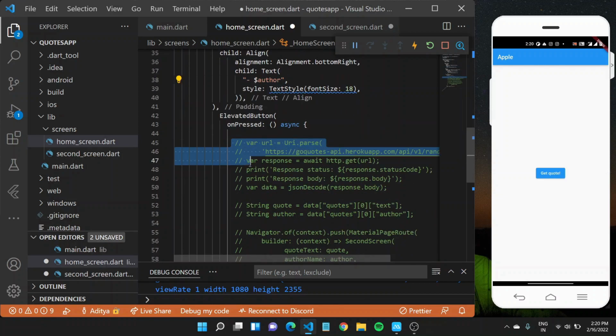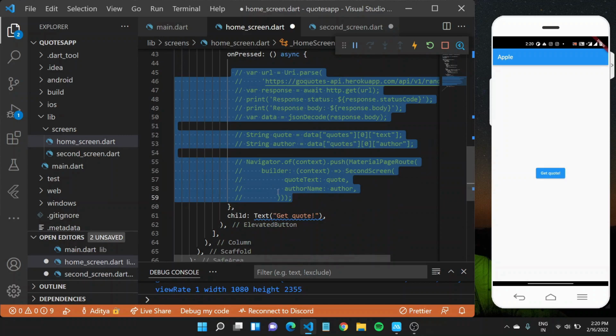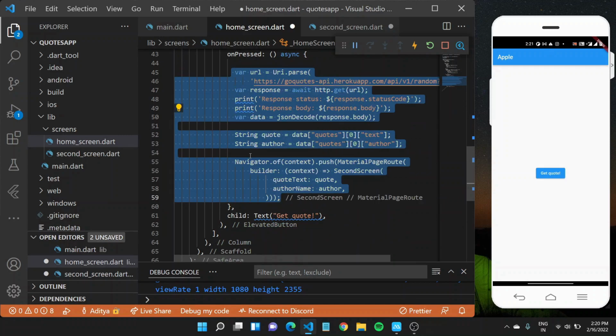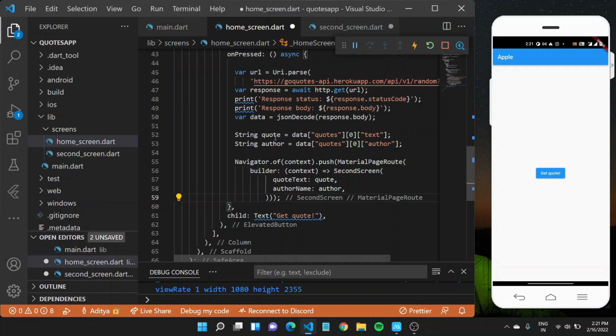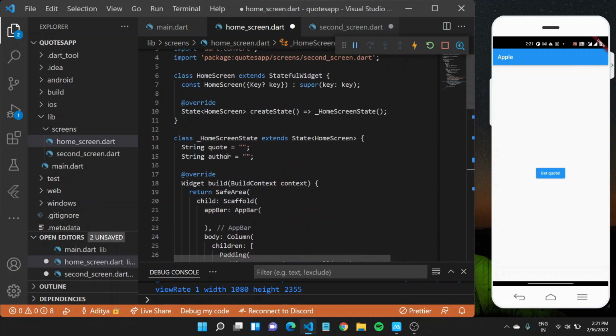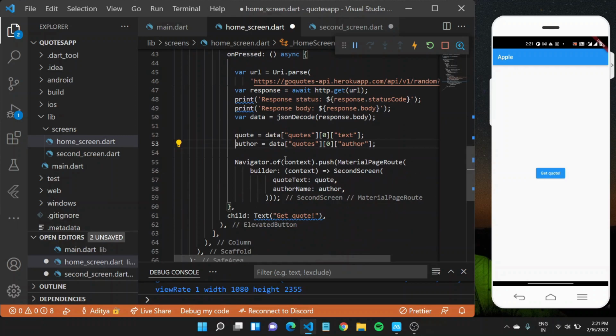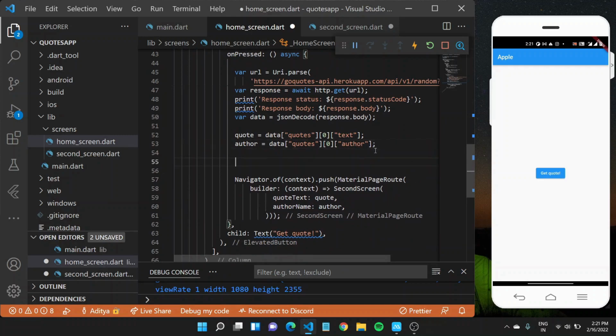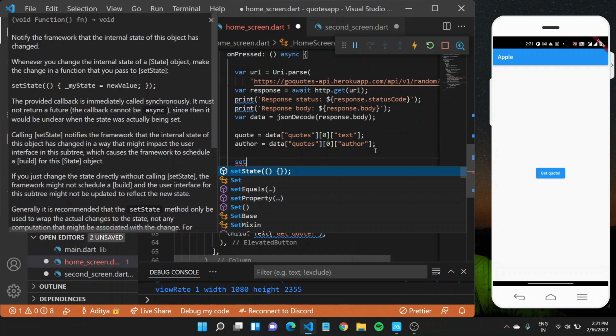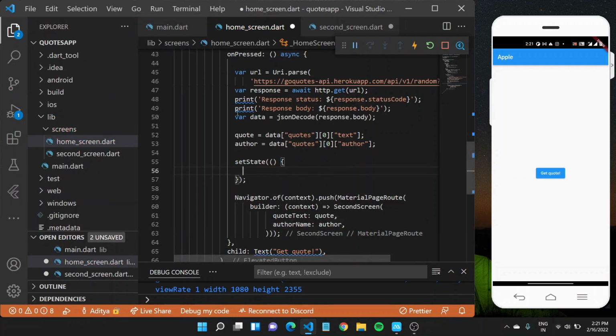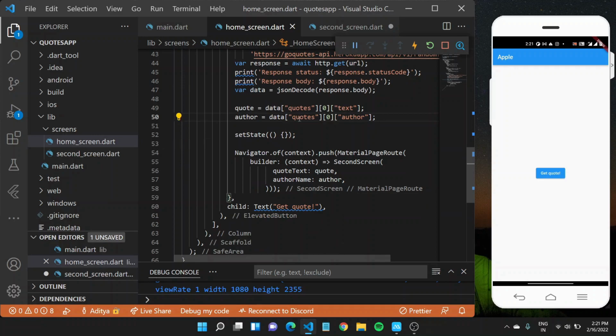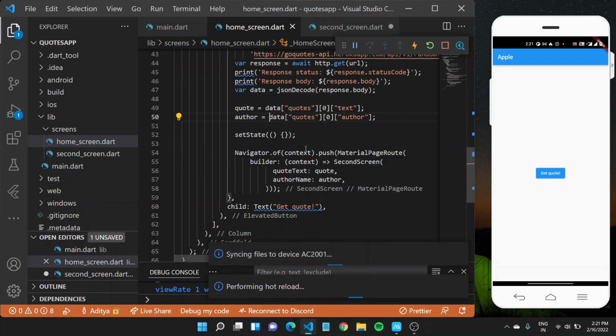And we'll also uncomment this code by using the same combination, control and /. Once this is done, we have created string quote equals to this, author equals to this, and instead of making them new variables, we can get rid of this declaration again. That would mean that we are using these already created variables and setting their values to this new value. And lastly, we can just call a set state callback to notify of changes. We'll keep it empty because we have already added the new values for quote and author.